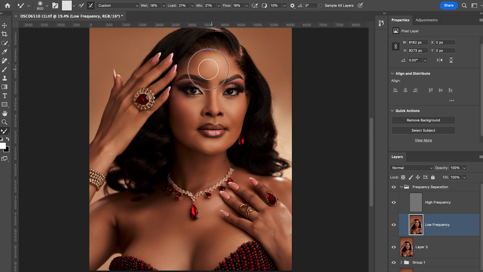This is beautiful. Trust me, this is awesome. Before, after, before, after.